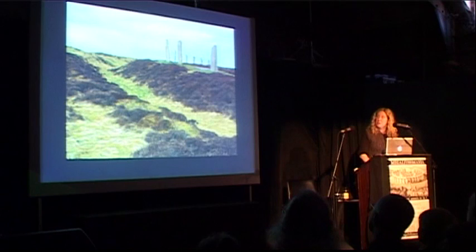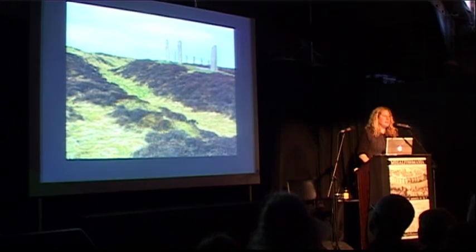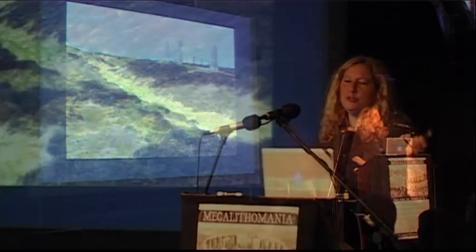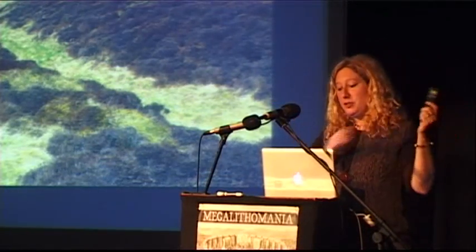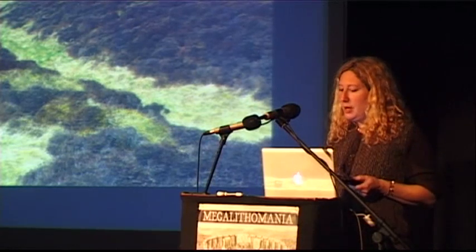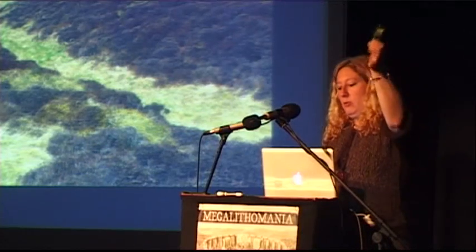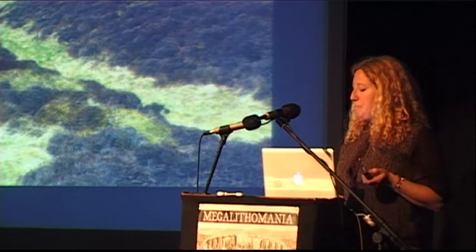And this is the ditch, which has been infilled quite a lot now. But 11,000 tons of rock were quarried out to make the ditch, so it would have taken them an awful long time to make this huge ditch. It was 20 feet wide and 10 feet deep, so they really didn't want anybody accessing the stones easily. And interestingly, that's a similar amount of rock to the rock that was used to construct the Ness of Brodgar site, so it may well be that they took the rock from the ditch and then constructed the Ness of Brodgar site. Again, these stones have two entrance causeways, one which goes out towards the Ring of Buchan, one which comes back towards the Stones of Stenness, so it's highly likely that it was part of a ritual processional way.